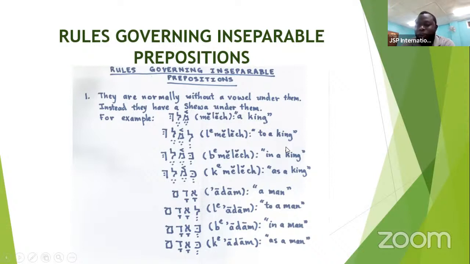Should we not pronounce it as limelech instead of lemelech? Because I believe we learned a lesson where, for smooth pronunciation, instead of saying lemelech, we say limelech, something like this, if I remember well.